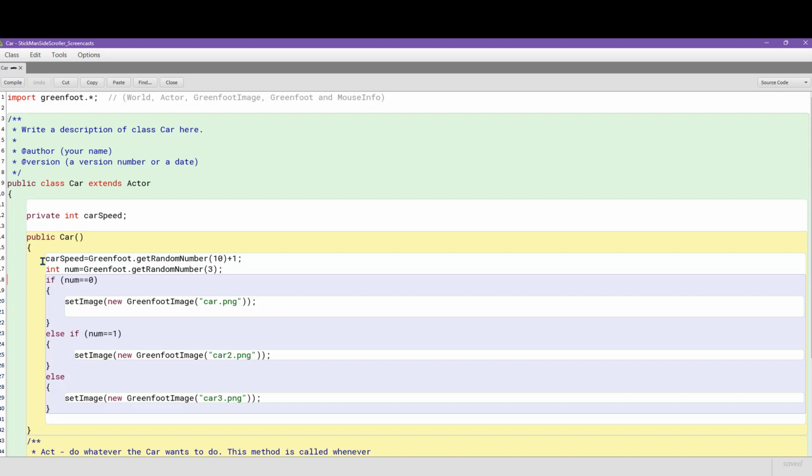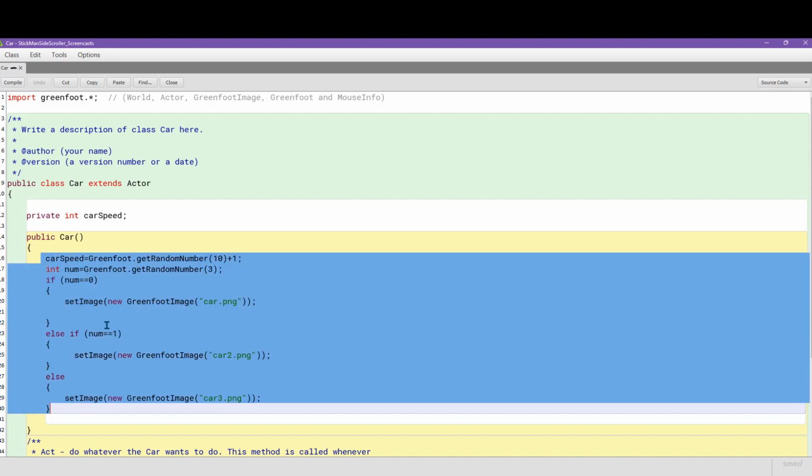This gets called and it's going to assign a random speed to the car object that's being created. carSpeed = Greenfoot.getRandomNumber(10) + 1. So I'm guessing maybe that one time that we saw a really, really slow car, maybe it had generated a 0 and it was basically only going 1 pixel, 60 pixels per second.